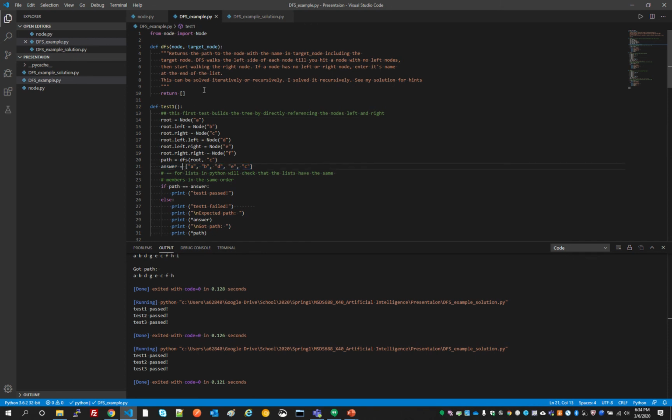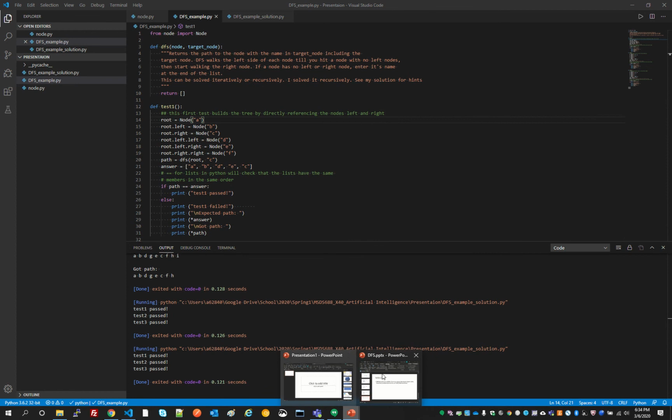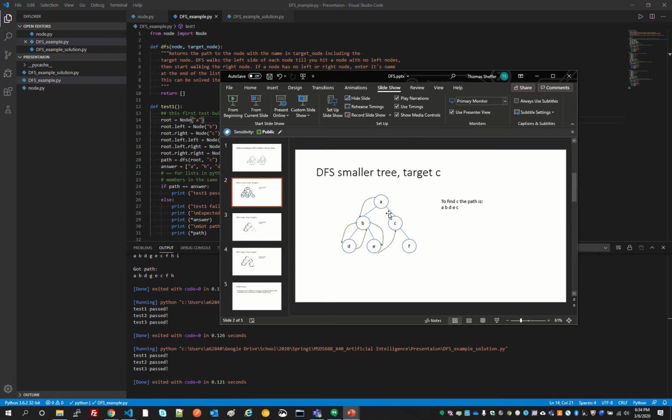The other thing I want to go over really quick, just in case you're curious, is that there's no need for you to go through the tests or even read them if you don't want to, but I do want to show how I build the 2 trees, because I do build them differently. Let's look back at that simple tree. A has 2 children, B has 2 children, D and E, and then we have C and F.